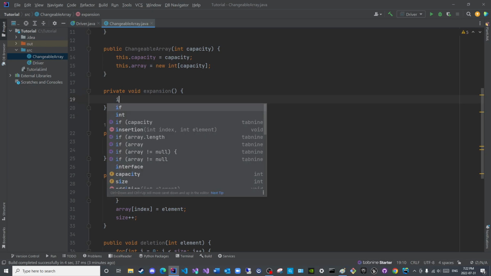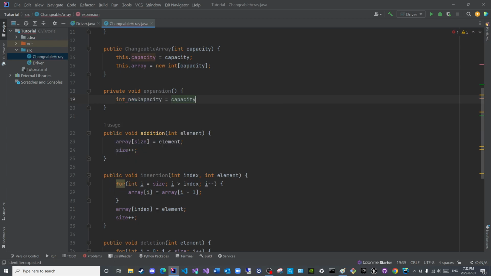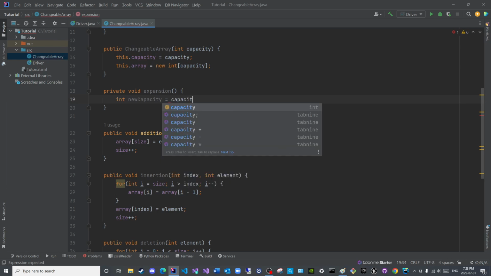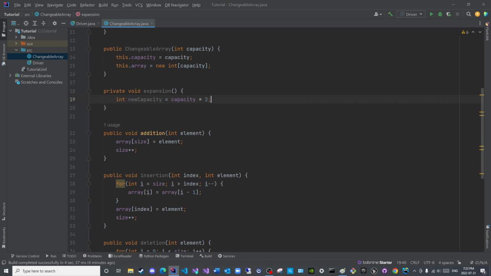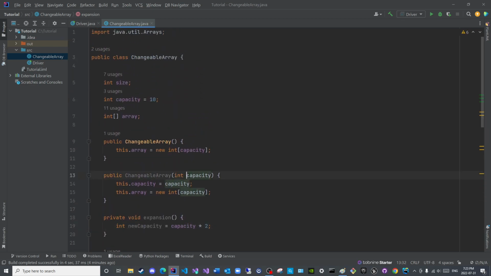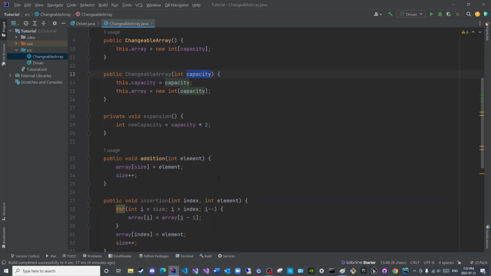Now for this method, we will create a new capacity which will accommodate for the expansion. Normally, the new capacity involves the old capacity multiplied by 2. However, you can customize that number as you see fit. But I feel multiplied by 2 is somewhat reasonable, considering that a user may enter a large number here. So 2 would minimize the expansion.